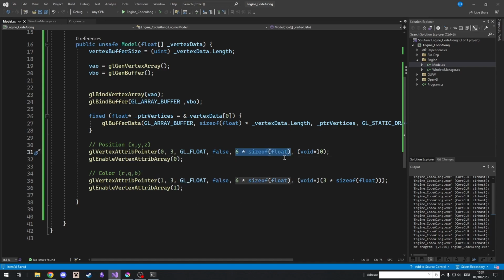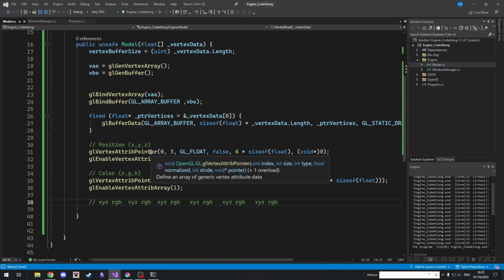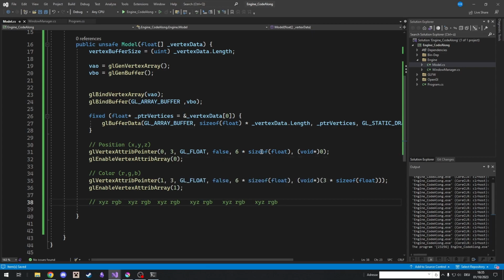Now, what is a stride? A stride is how much OpenGL needs to jump to find the next element. Take a list of two attributes. We have X, Y, Z, and then RGB for the first vertex. Then we have again X, Y, Z, RGB, like that. For every vertex, we have those 6 attributes. If OpenGL wants to find the next attribute, so the next position attribute, the stride will define how far it must jump for it. So it must jump 6 floats.